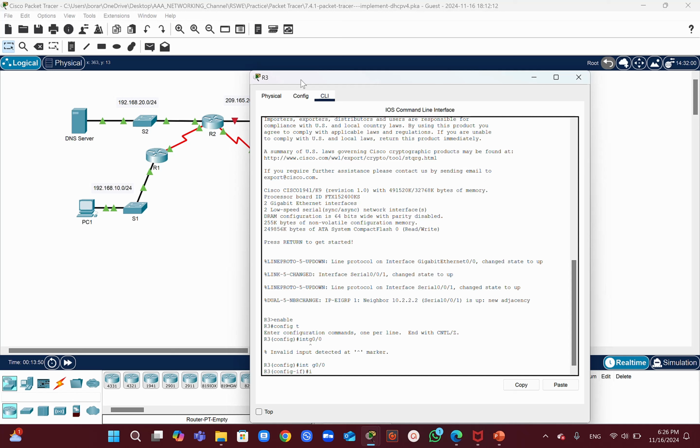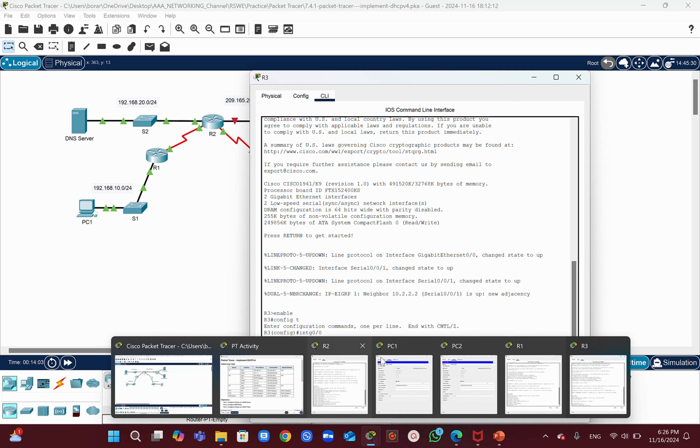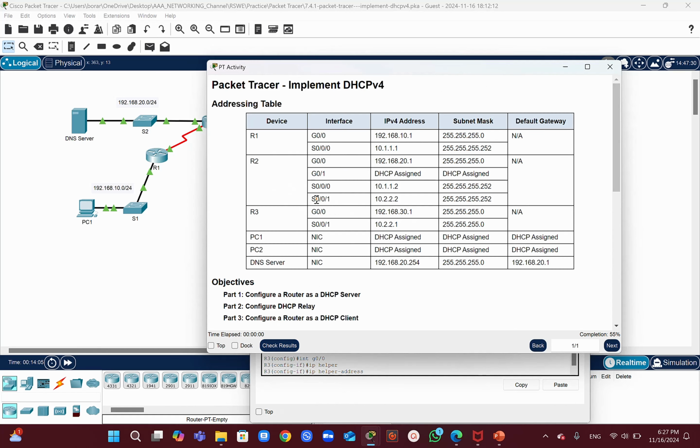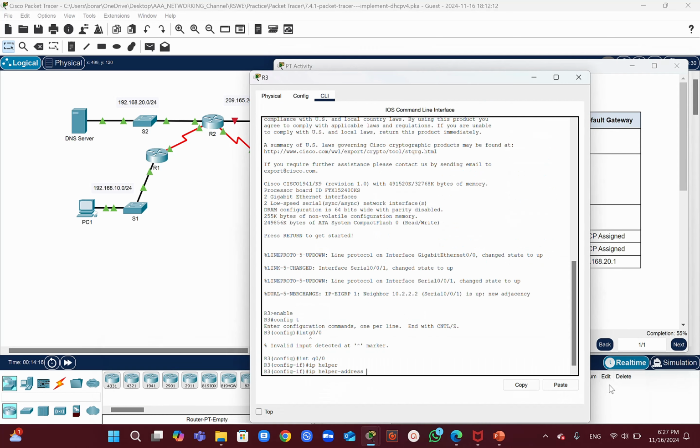And here we will say IP helper address, and it will be the IP address from the activity of serial 0/0/1, which means this interface. It will be 10.2.2.2. So we will go at 10.2.2.2.